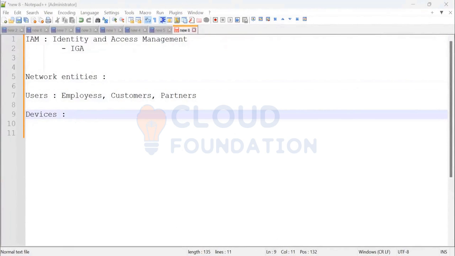So the core objective of identity and access management is that one digital identity should be created per network entity. For an individual or one item, it could be a user or a device, as I said. So we should create one digital identity so that once it has been created, we can maintain, modify, and monitor it throughout the user's life cycle or the device life cycle. So we can manage, monitor, and track everything with the help of one digital identity.